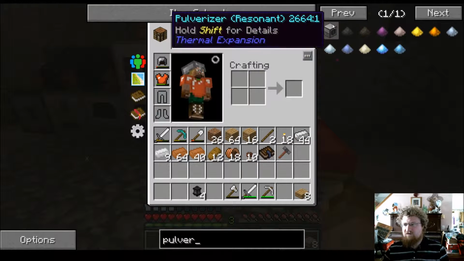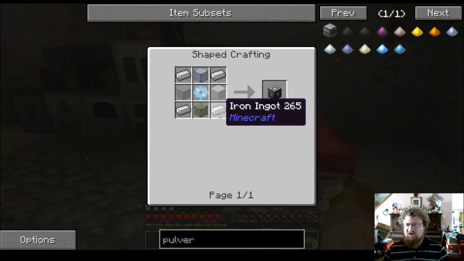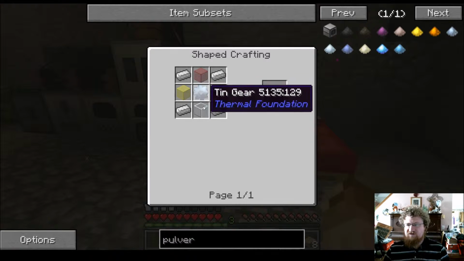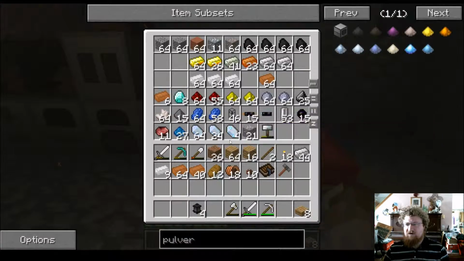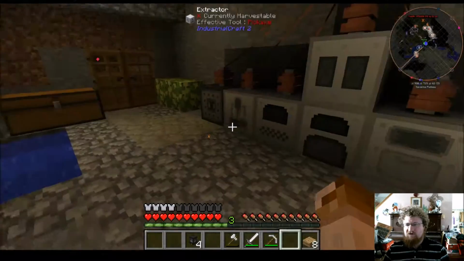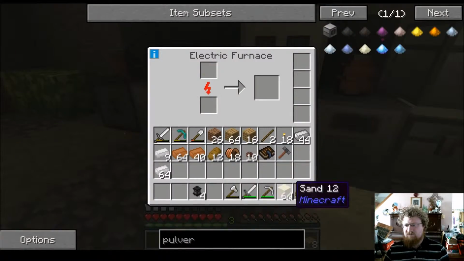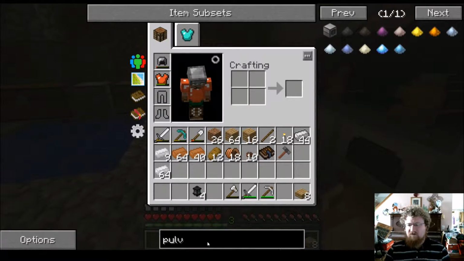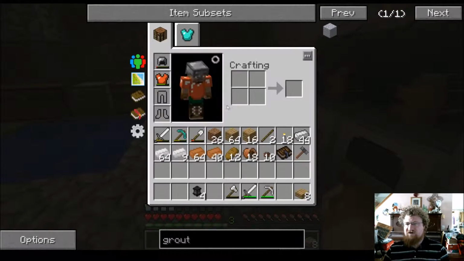pulverizer. That thing. We need a basic machine frame, which includes glass, gears, tin gears, which are easy enough to make, so we'll need 10, which I have 10. And the glass, which we're kind of low on. Glass? Nope, nothing in the electric furnace. So grab this. We throw that into there. Comes out, think of it, ground. It does take sand. It does take gravel.